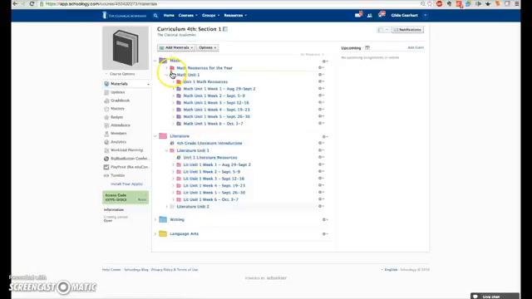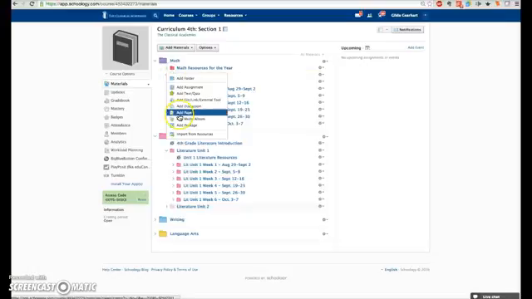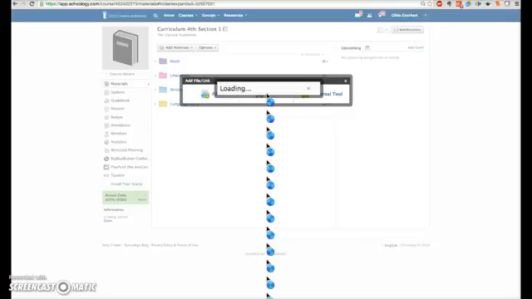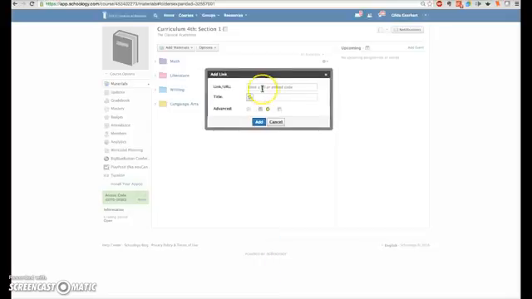We're going to put a link here in the math area. So hover your cursor just above Math Unit 1, and you see that little green dotted line up here. If you click on that, we can now click on Add File, Link, or External Tool. In the first pop-up window, choose Link. And then you have a place here to add your URL.